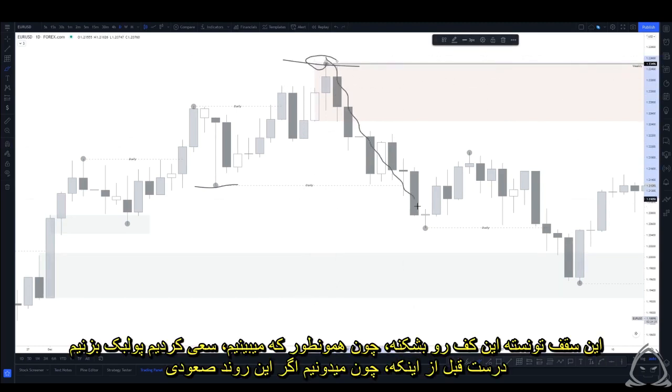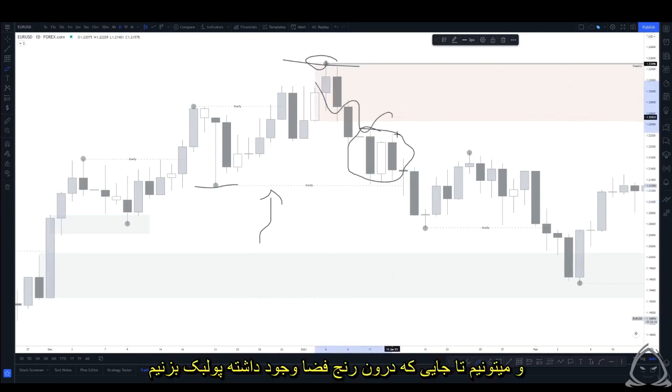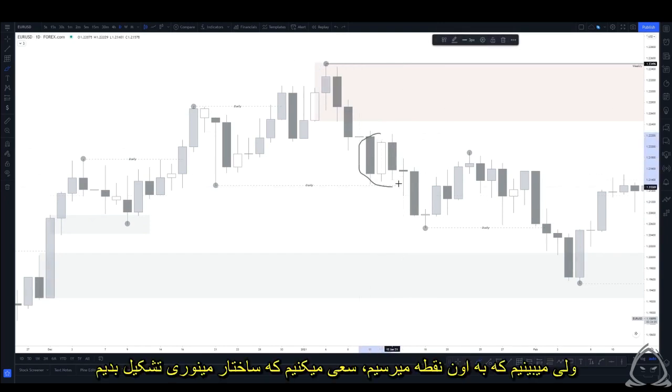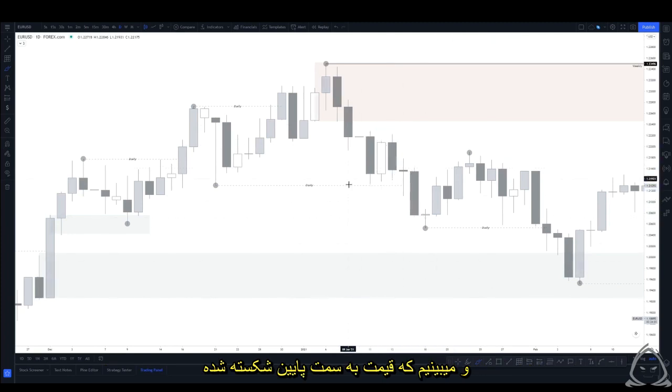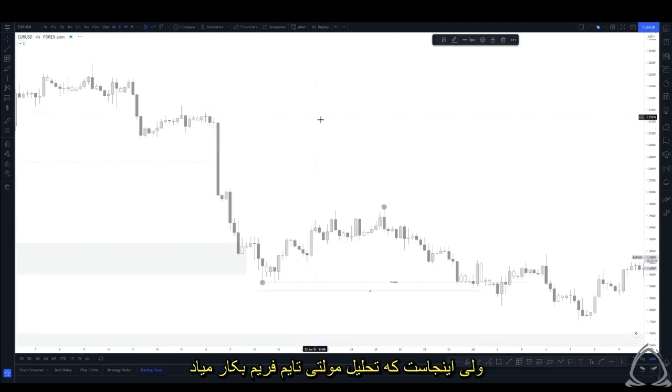This high was successful in breaking this low, because as we can see, we started to try to pull back just before, because we know that if this bull trend is still to remain valid and intact, this daily low would remain, and we could pull back as far as we need to within the range, as long as we don't invalidate that low point in the market. But as we can see, we get to that point, we start to try to create minor structure, and what ends up happening is we just start to break to the downside. So in this case, based on daily price action, trying to understand or identify that this low would be targeted would be incredibly difficult.